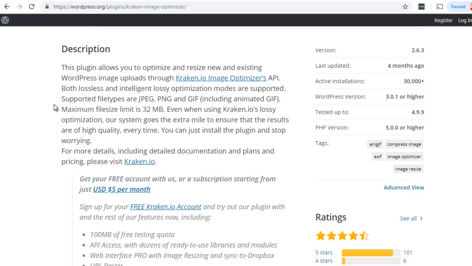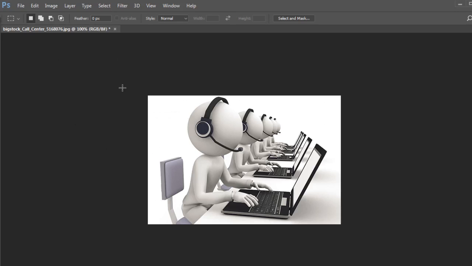To give you a better view of this, I want to head on over to Photoshop. We used this example in the previous video, but I want to use it again. Let's say, for example, I wanted to convert this image from one file type to another.